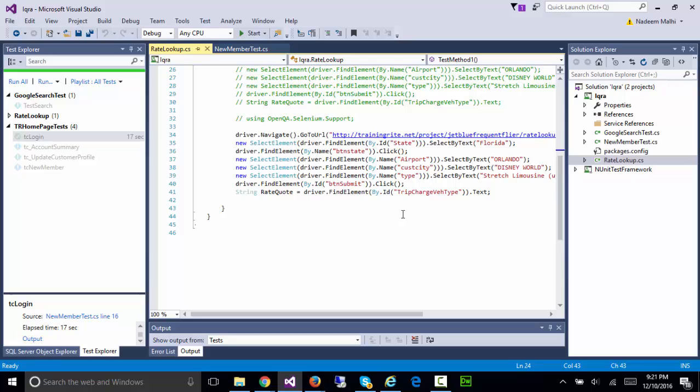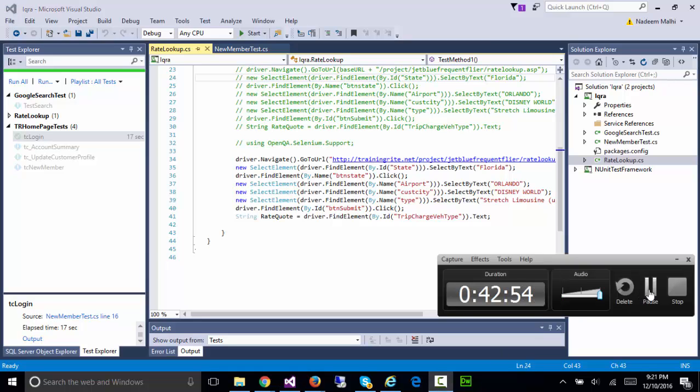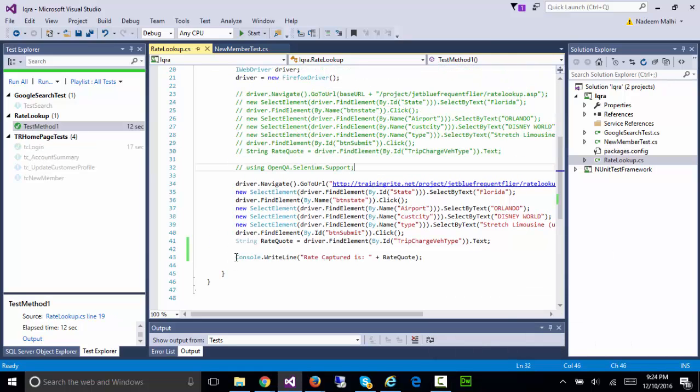That part of the code is not there, but once we have that variable we can use it to compare with the actual value. So here I put a Console.WriteLine with the variable which we used in Selenium WebDriver, and we're going to output that and see if it is stored there, and then this stored value can be compared with the actual value, and if they are matching, then that means we have reached the validation, and the test case passed.